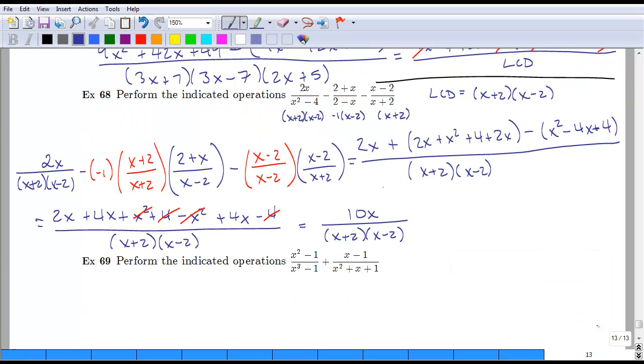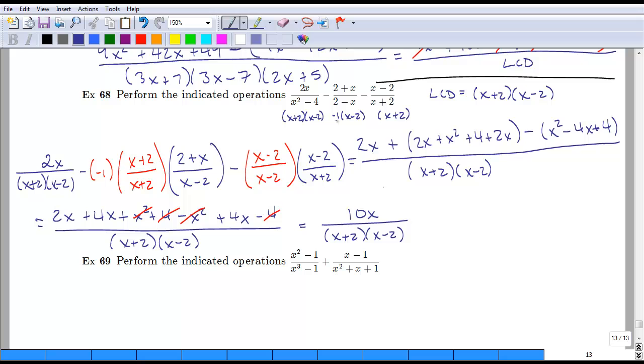Now for this example, you need to be careful. I know it might seem confusing with the second fraction having 2 minus x. We know we have to do something about that negative 1, but once we factor out that negative 1, we've got x minus 2, which is the same piece that we have in this first fraction. So the first fraction factored to be x plus 2, x minus 2, and then if we factor out that negative 1, we've got x minus 2 left, and then x plus 2.